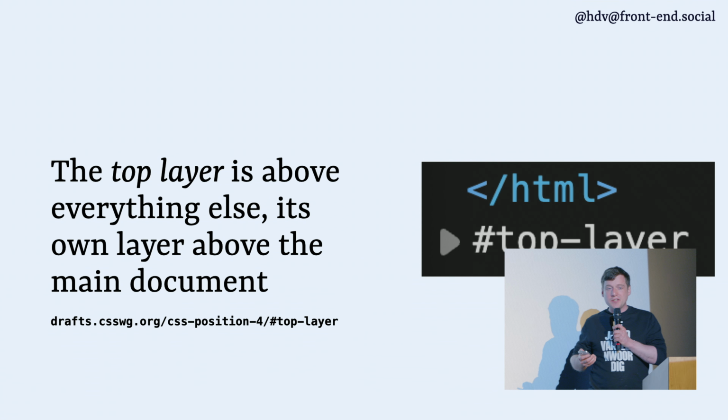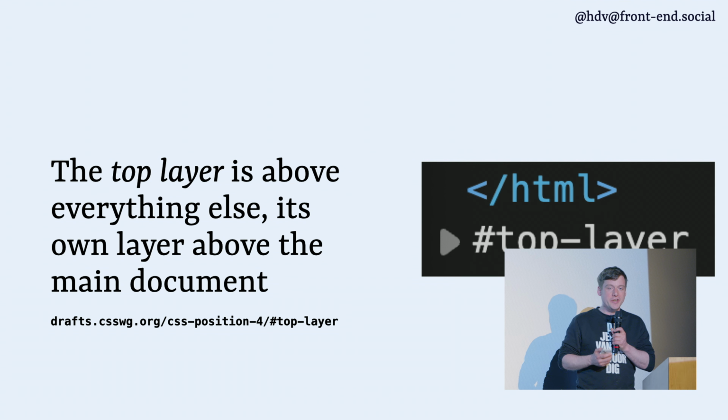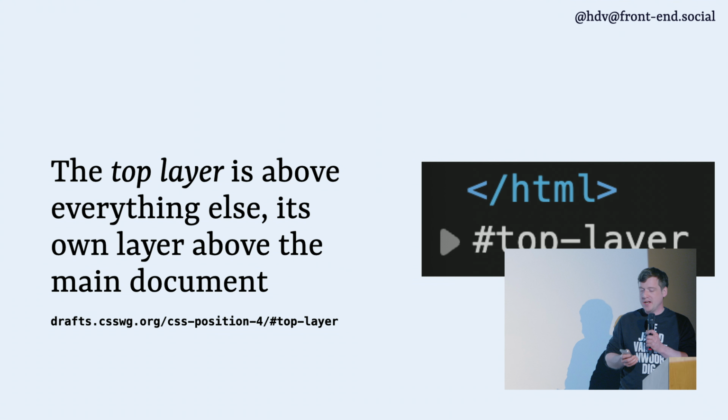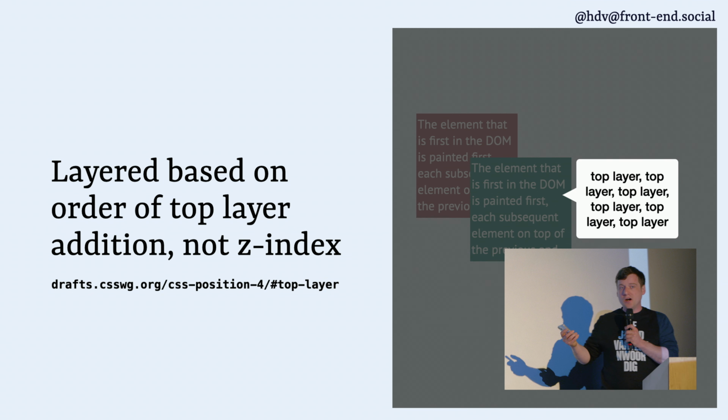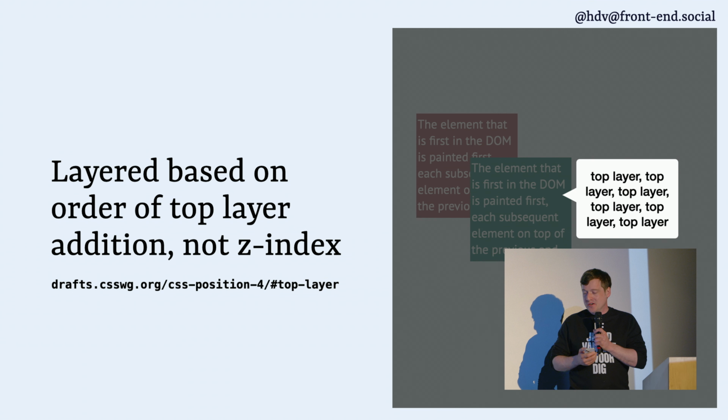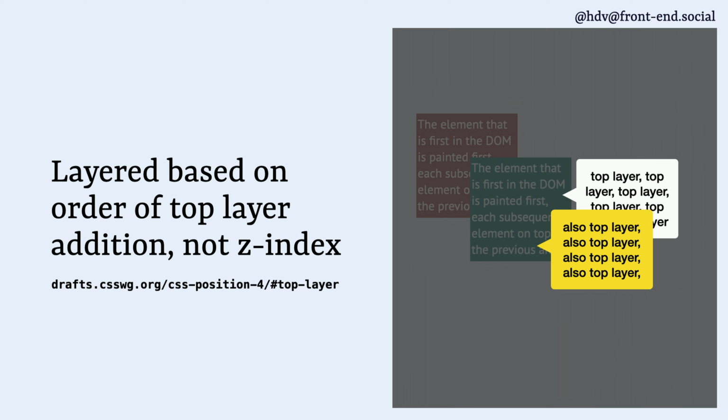And if you want to decide the order of elements that are in the top layer, you can't even use z-index for that. It's kind of based on the order in which they are added to the page. So one element might be added, and then when you add the next one, it will be on top. If you want to reorder, you have to take everything out of the top layer and then put it in the order that you want it to show up. So that's a bit of a gotcha with top layer.